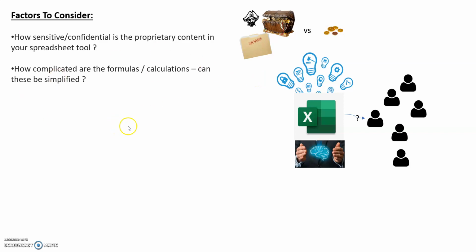It's around how complicated are the formulas and the calculations. So for example, are you just dealing with an A plus B equals C, or is it something a lot more complex? Because this can drive which option works better for you. An example could be, do you really need macros to do what the spreadsheet tool does? Dynamic arrays, or specialized functions. So the simpler it is, the easier it is to sort of convert it into a web app, especially if you're going down that fourth route.